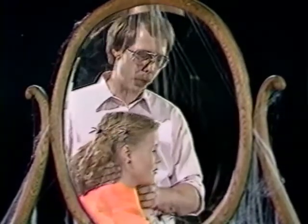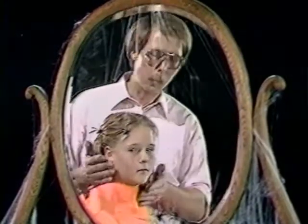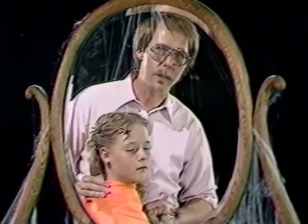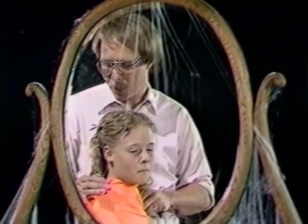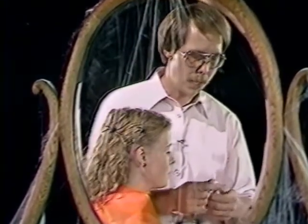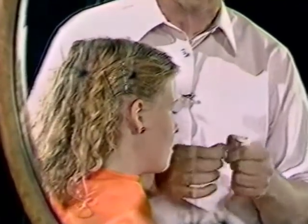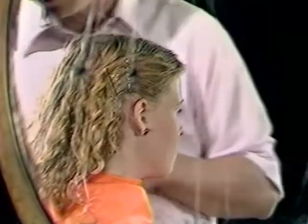This is Rebecca, and she's going to be the Wicked Witch. Okay, the first thing we want to do with the Wicked Witch is we need a big, long, ugly nose and an ugly chin. So we're going to use some nose putty. When you first buy nose putty, it's a real hard stick. What you have to do is break off a little and work with it until you get it soft.